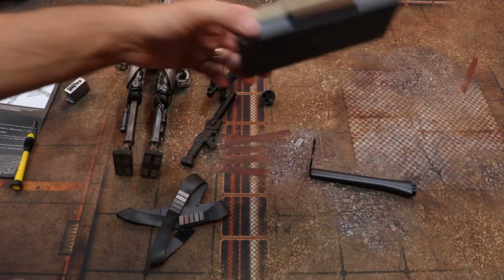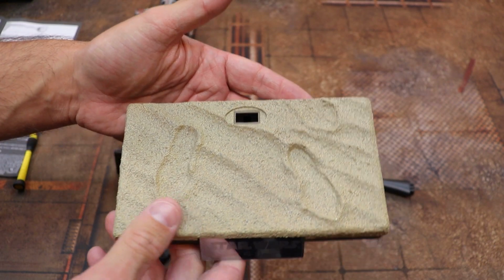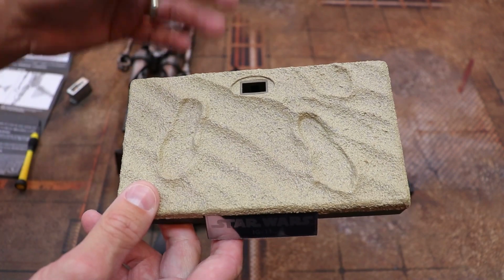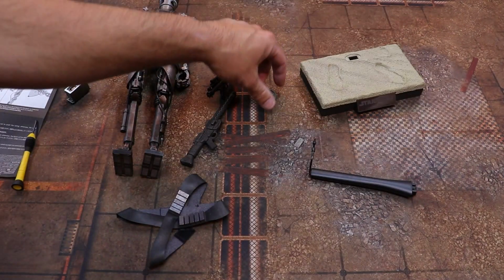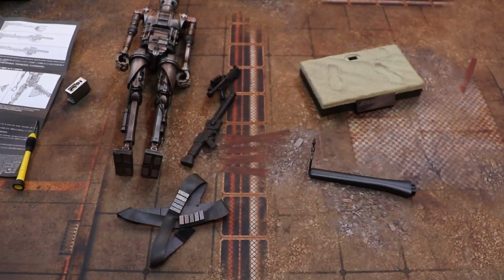You obviously have the base, which it looks like it's the exact same base as the other Mandos, with footsteps and everything like that. Yeah, I've got your nameplate on there and everything. So head is just magnetized. That's the top part of the head. You can see the magnet on there just sits.